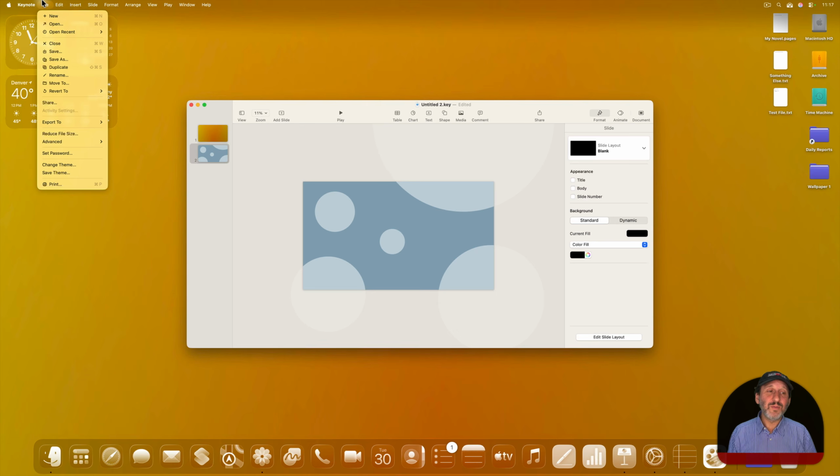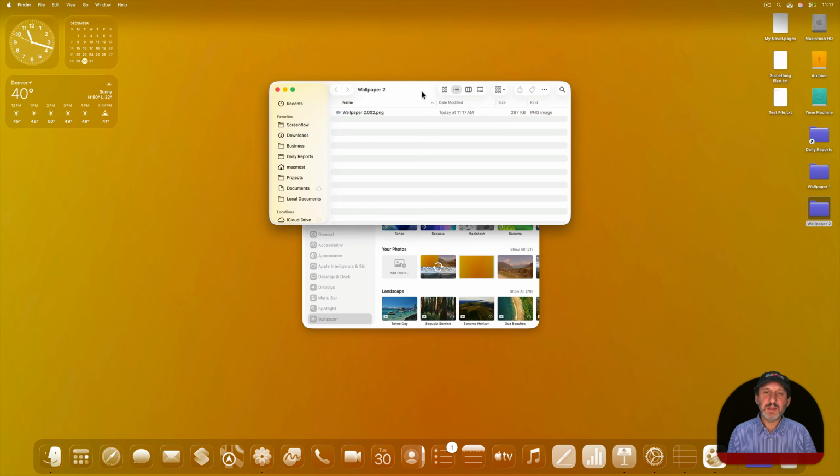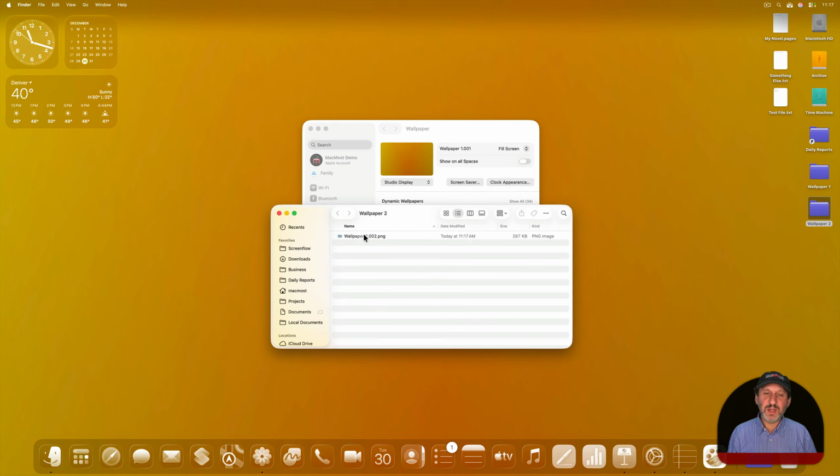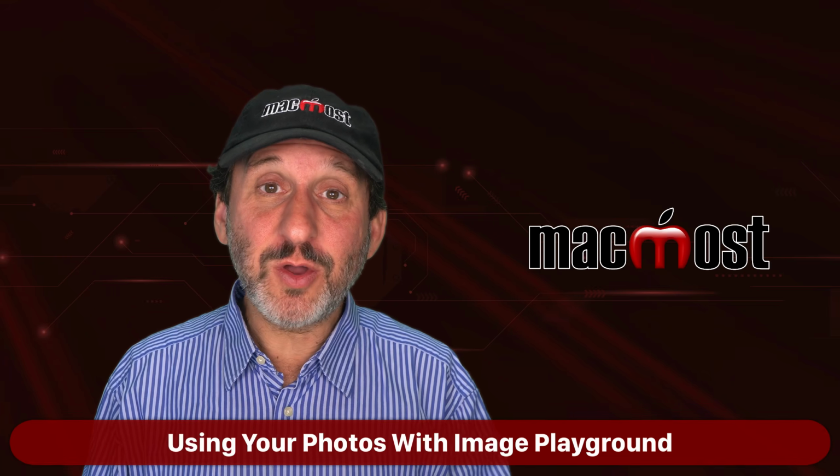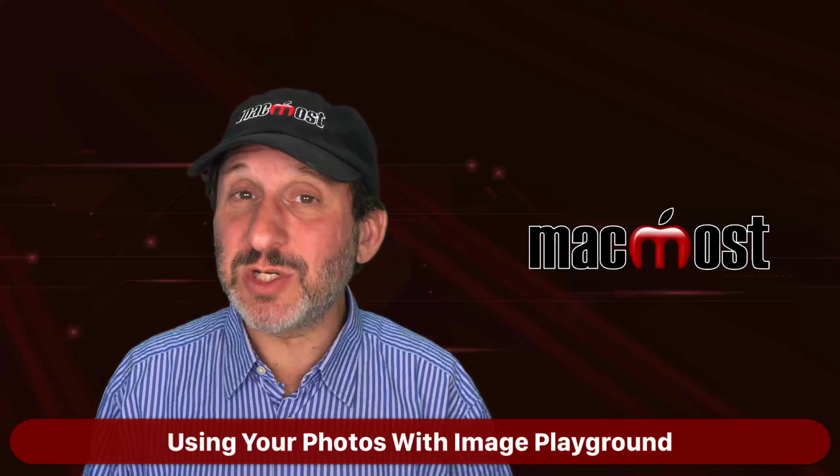So now when I export, I just get that one image there, and I'll drag and drop this here. So now I get a wallpaper that looks kind of like this. And with more effort in trying out different shapes and maybe different amounts of opacity, you can create something that you like as well.